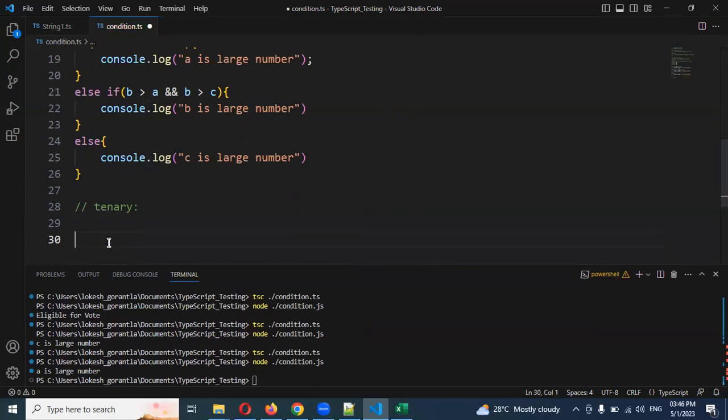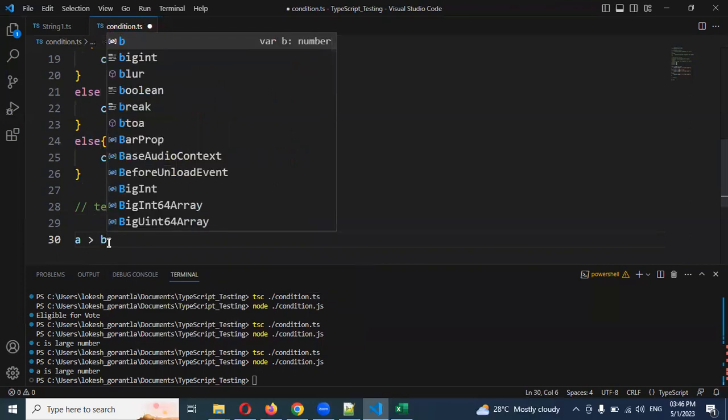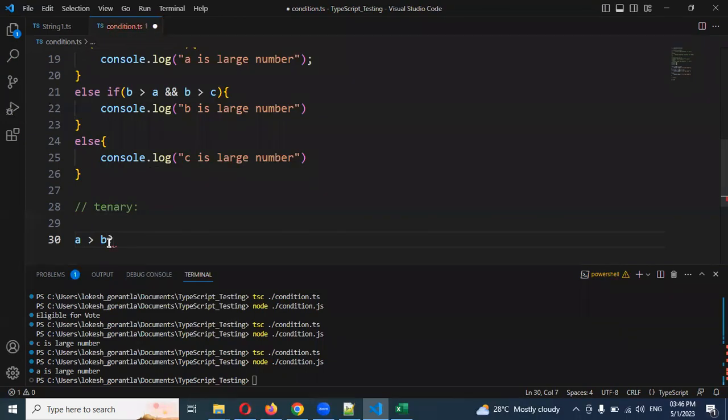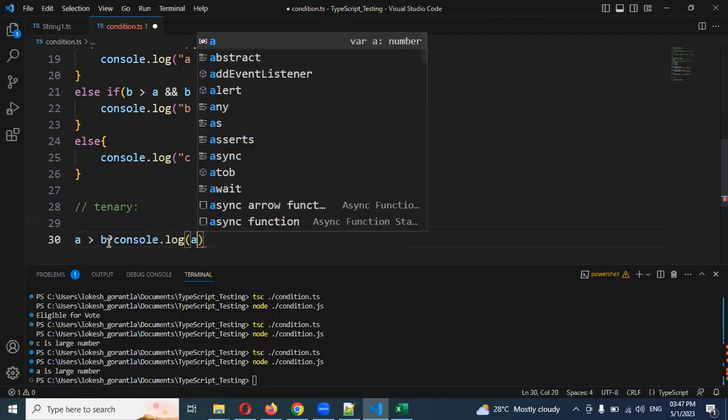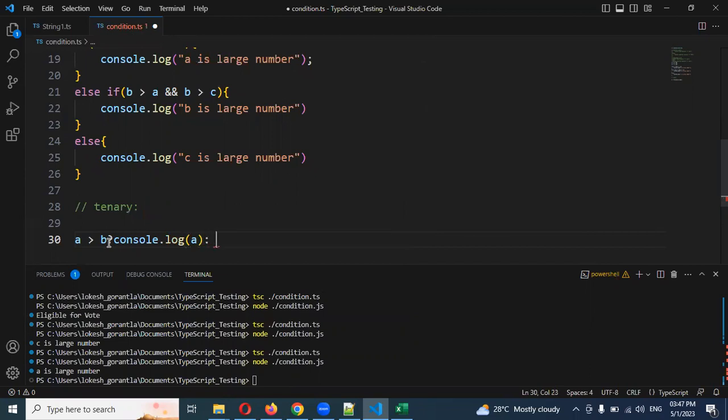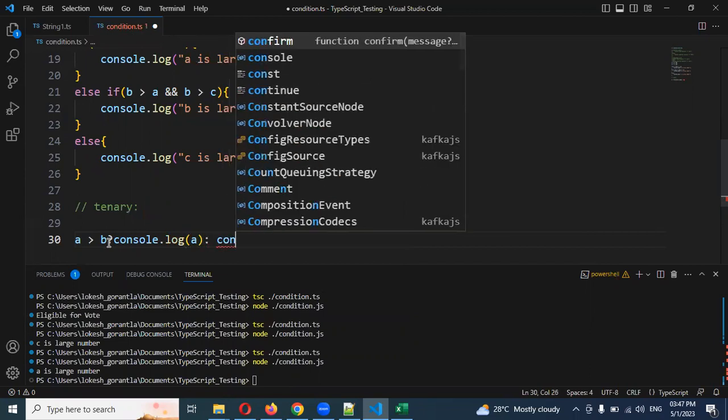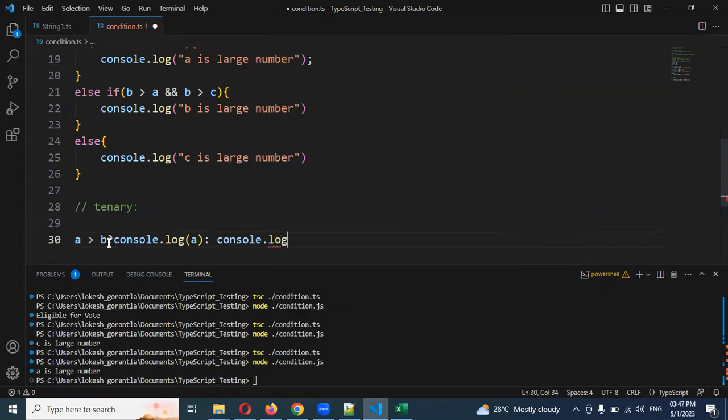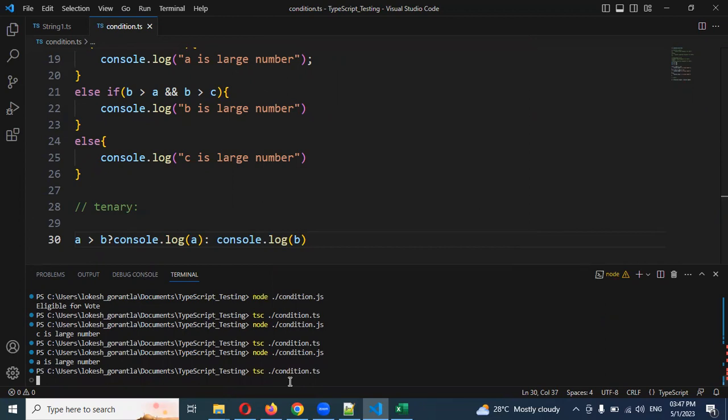Now here A is greater than B, then question mark, and again console.log, and here I print A, then colon, and after the colon again console.log for B. Now there are two values, and any one of them, A value or B value, should come. First we need to compare that.